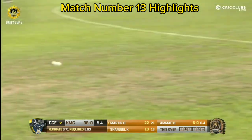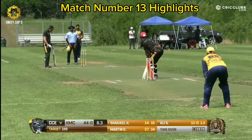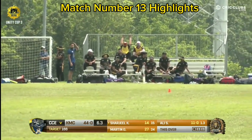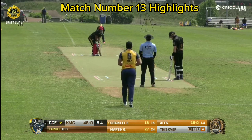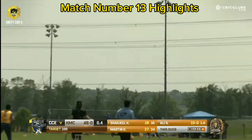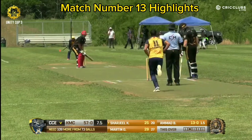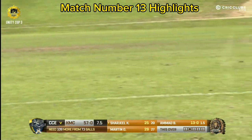Flicked it towards fine leg, and that's going to be another four for Martin Guptill. Ahmed Bird is not picking up his line for Sharjeel Khan. Nice flick, further flick to the fourth. Four runs coming up for the bat of Sharjeel Khan. Tried to pull it outside, top edge towards third man, and we're going to wait for the last ball of the over. Sharjeel is facing. Flicked it towards fine leg boundary, another four runs added to their scoreboard.